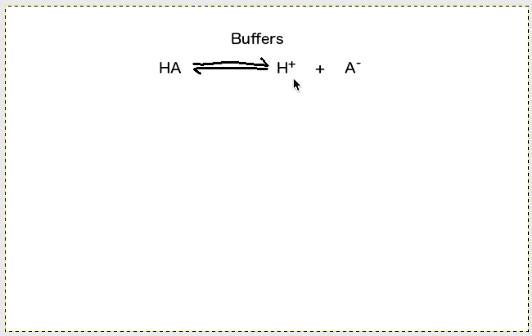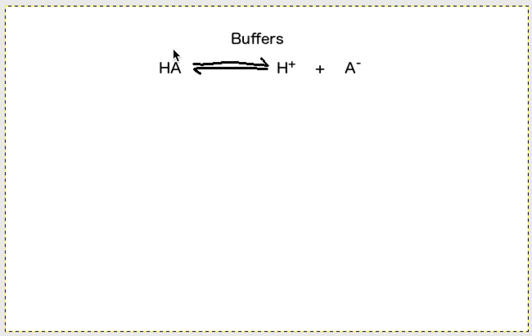Now, the reason why it's not so straightforward, compared to when we were dealing with strong acids, is that a weak acid only very rarely will dissociate to form H+. So if we know the concentration of our weak acid, we can't just say that the H+ is at that same concentration. It's at a much lower concentration, and it takes a little bit of work to figure out what that is going to be.